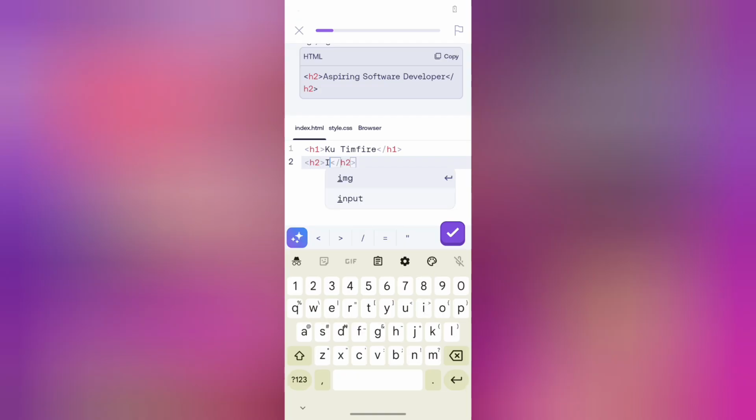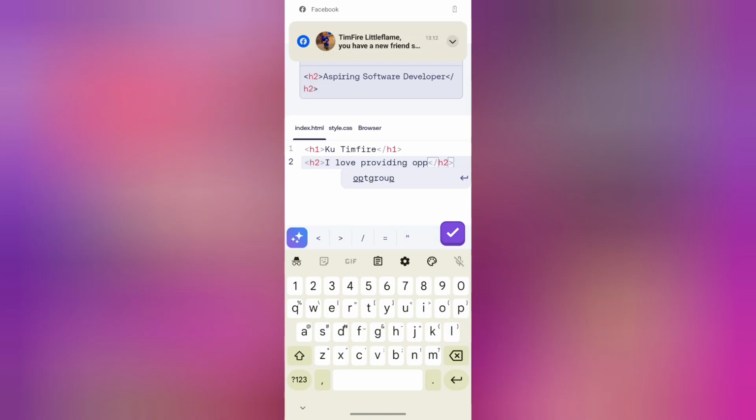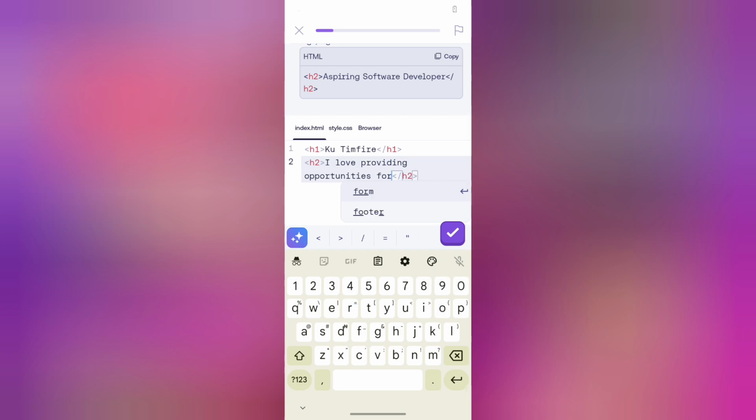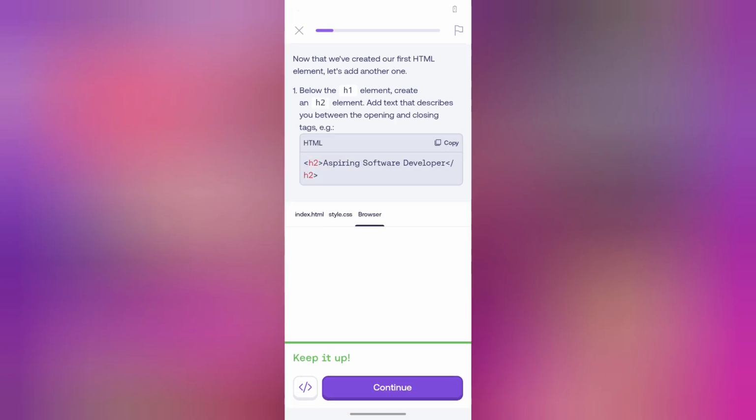Okay, I love providing opportunities. So the text I put in my own is I love providing opportunities for young people. So you just mark it. Put any text that you like your own. Say keep it up. Let's continue.